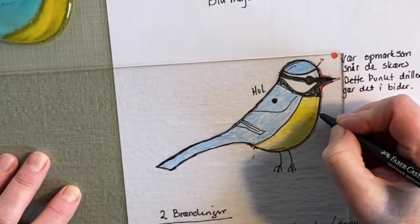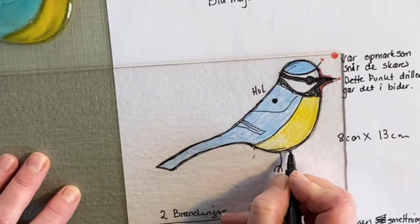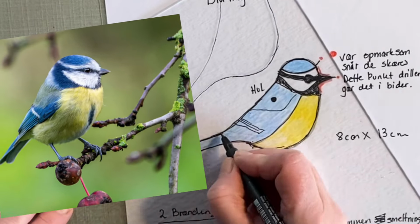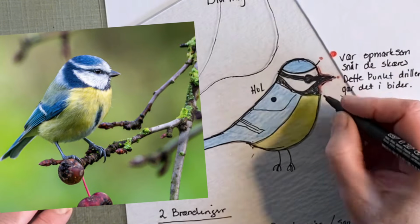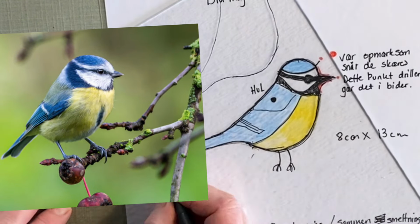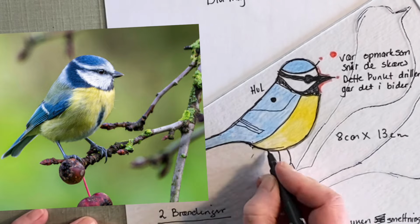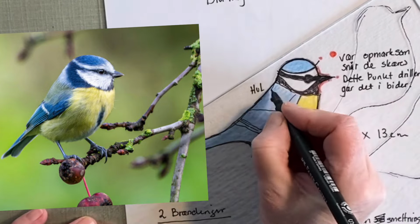draw after. Here in Denmark, the blue tit is one of our common birds, and if you feed them, you can get a lot of pleasure from their presence here in our winter garden. I think they are very sweet and lovely to watch.